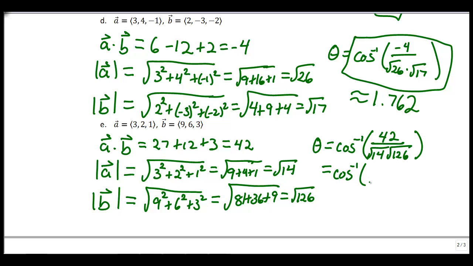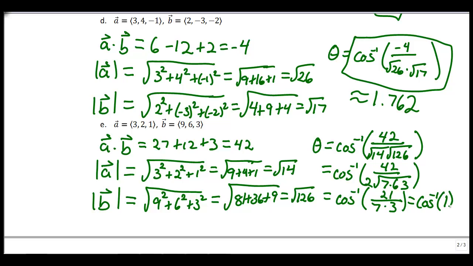cosine inverse, I can pull out that 2, so I get 42 over 2, and the square root of 7, see 126 divided by 2, that's 63. Don't want an angle bracket, I want a parenthesis. So this is cosine inverse of 42 over 2, that's 21. And then the 63 is going to be 7 times 9, so I'm going to get a 7, and I'm left with the square root of 9, that's actually going to give me a 3. This whole thing is then cosine inverse of 21 over 21, that's 1. That gives my answer of the angle is 0, radians or degrees. So that's our answer.